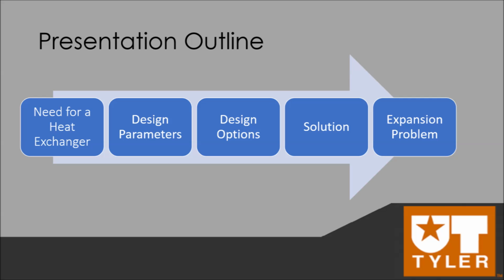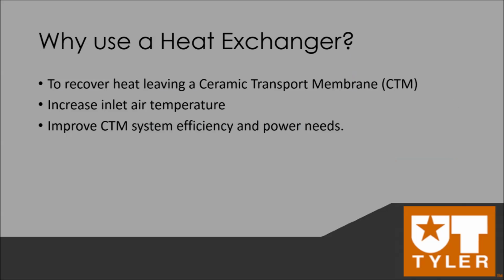First, we will discuss why the oxygen supply system needs a heat exchanger. Second, we will discuss the specific design parameters that our project needs to address. Third, we will discuss possible design options and how they fit with our design parameters. Fourth, we will discuss our proposed solution. And lastly, we will discuss expansion issues that our solution might need to address.